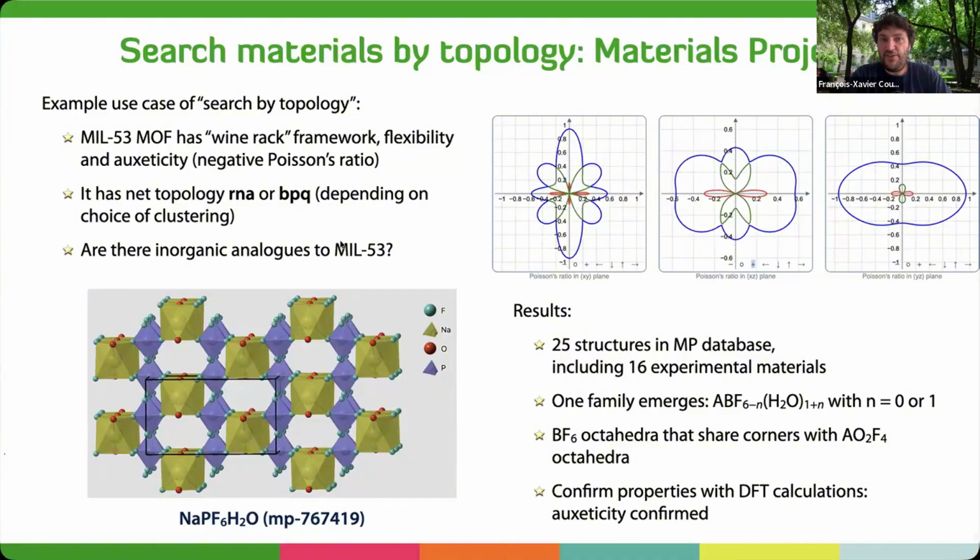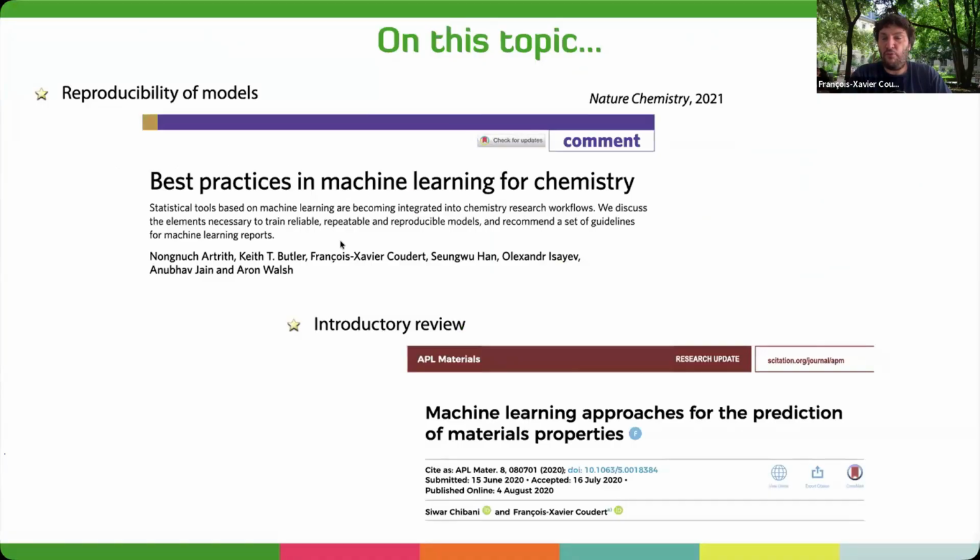So with that, I hope that I gave you 3 examples of how we use database methods to better identify new interesting materials, better improve our understanding of how materials work, and try and enrich the tools that are available for the community, and enrich the databases that are available.